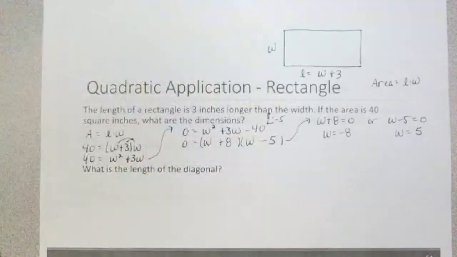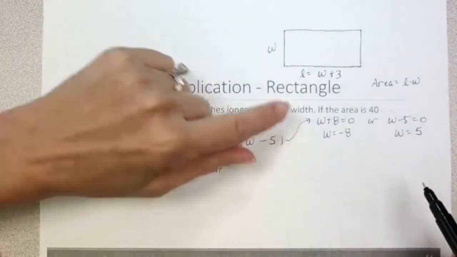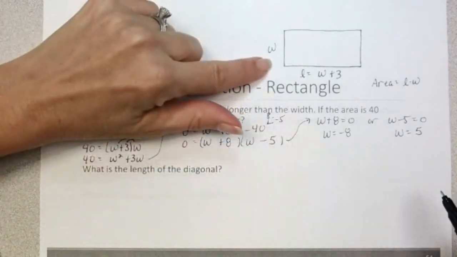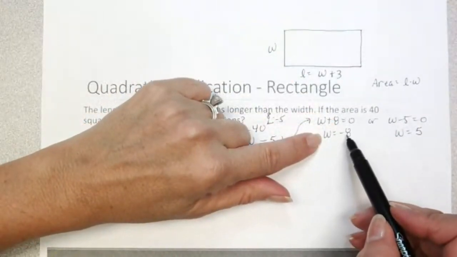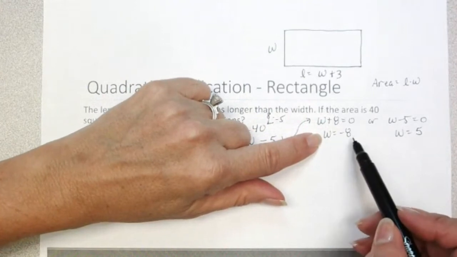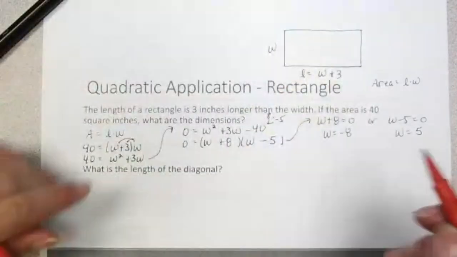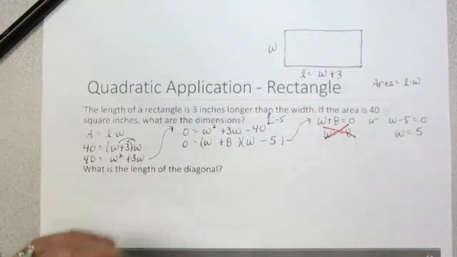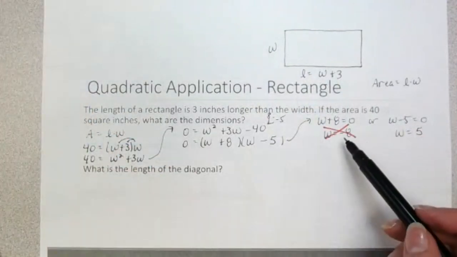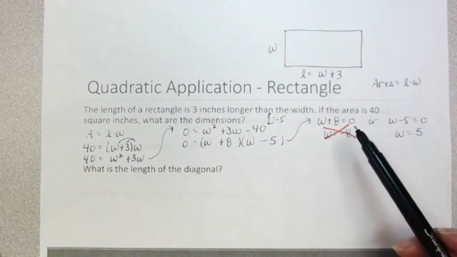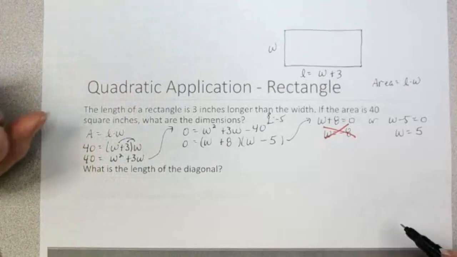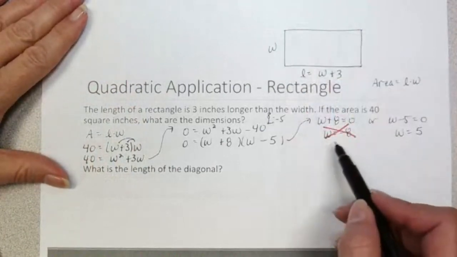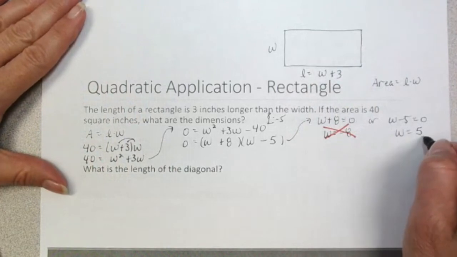All right, well, we often get two solutions when we're solving a quadratic equation. We've seen that over and over. But does it make sense in the context of this problem here? Can we have the width of a rectangle equal to negative 8? Oh, no, that makes no sense, right? So we need to throw this answer out. That's going to be outside of the domain implied by the context of our problem here. We cannot have negative widths of a rectangle, so we throw that one out. So W then is equal to 5.